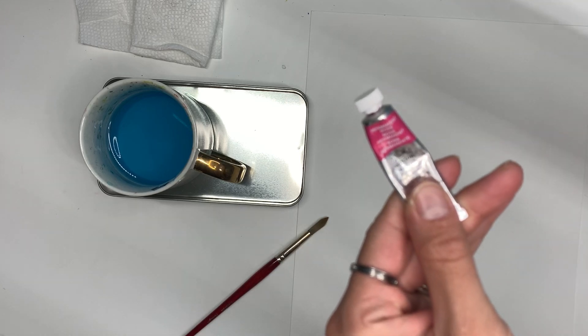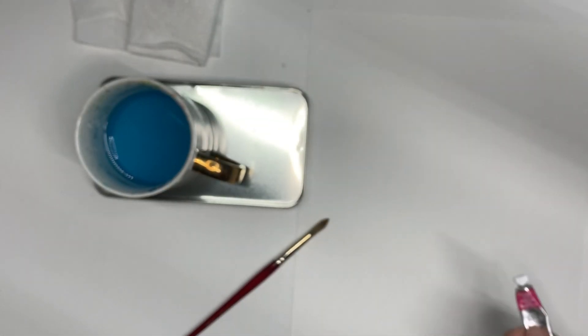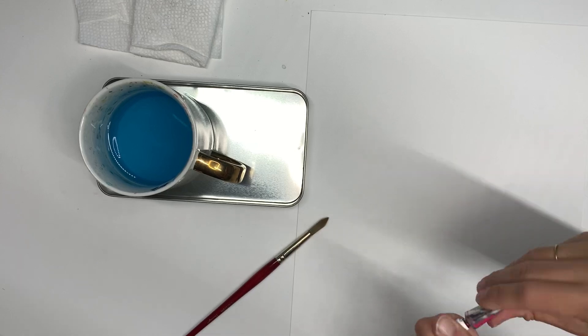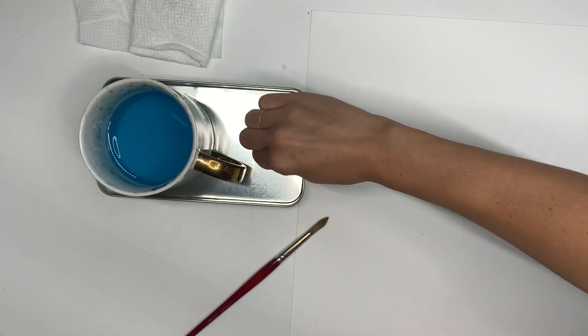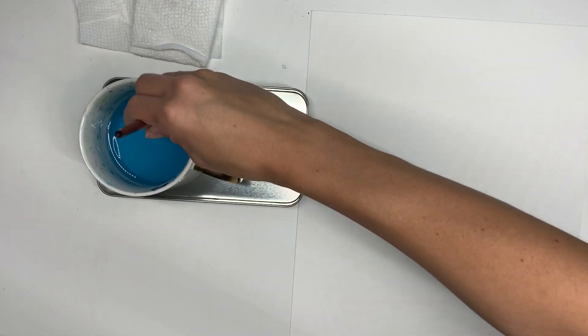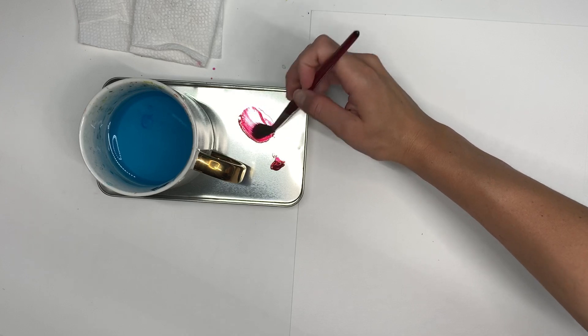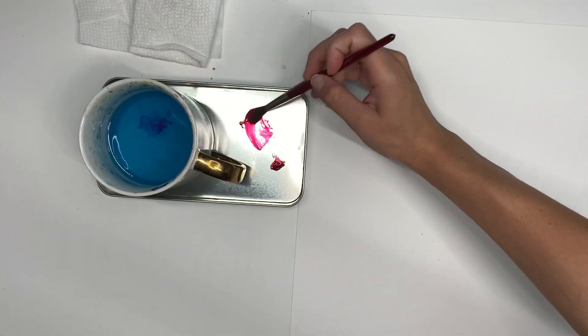To start out, we are going to be using permanent rose today — that's the color I am choosing. If you prefer something else, that's totally fine. I'm going to put a little bit on my tray, and I'm going to have some watered down and just keep some of the straight pigment. I have my Canson extra large 140 pound watercolor paper, but you can use whatever watercolor paper you would like.